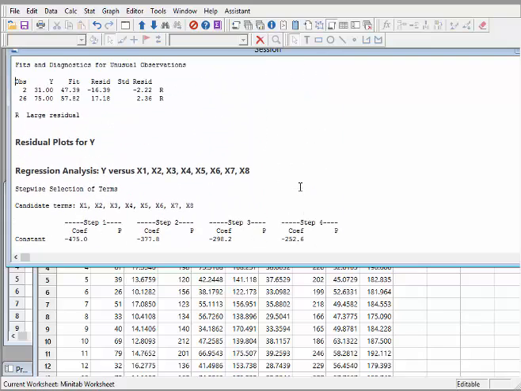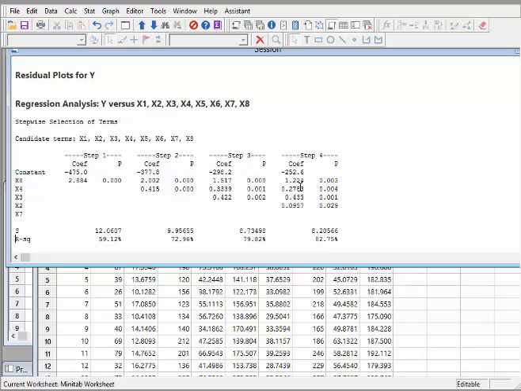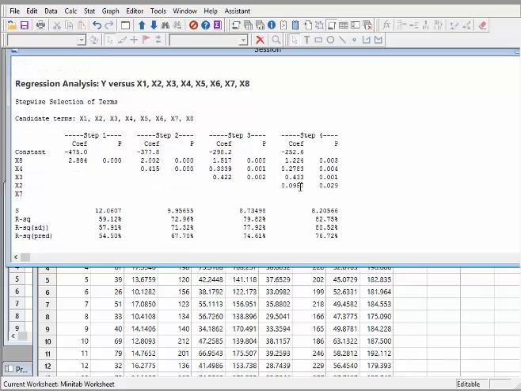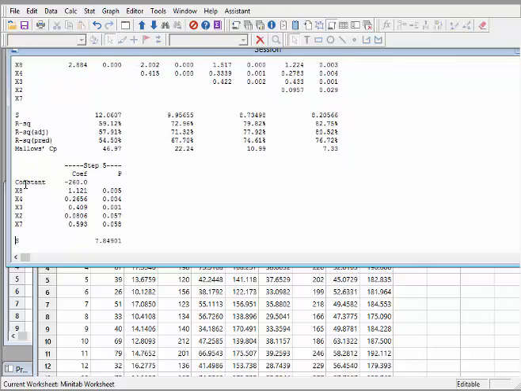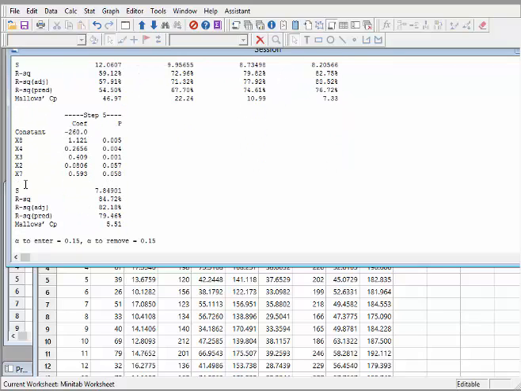Now, stepwise selection of terms. What happens here is that it works on a forward selection basis first, but once something has been selected, it can be deselected. So with forward selection, X8, X4, X3, X2, X7, once they've been picked, they can get deselected. So X8 gets picked, X4 gets picked, X3 gets picked, X2 gets picked, then X7 gets picked. Let's scroll down here. Does X1 ever get picked? Doesn't look like it.